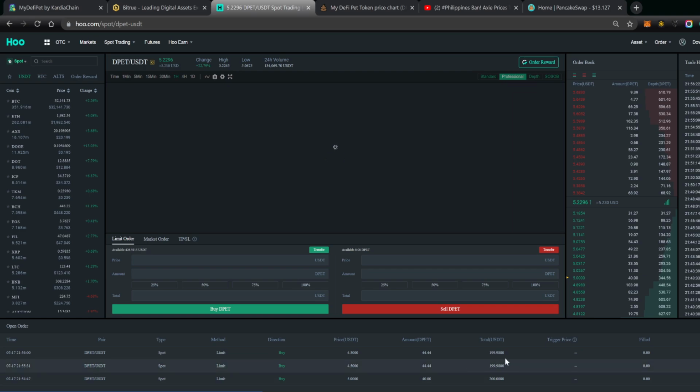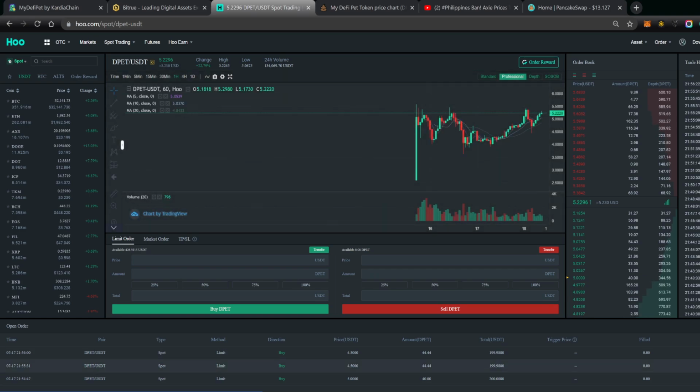Okay. And this is why I was being careful. Let's cancel one of these 44s. 450, 450. Cancel. Okay. So we got one for 5 and we got one for 450. The next one is going to be for $4. Again, it's going to be for 200 Dpets. And we're going to hit buy.